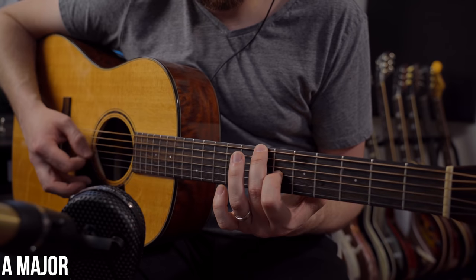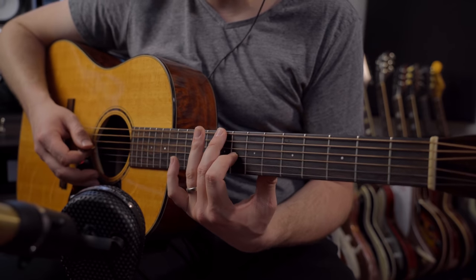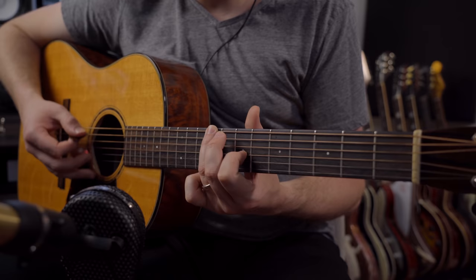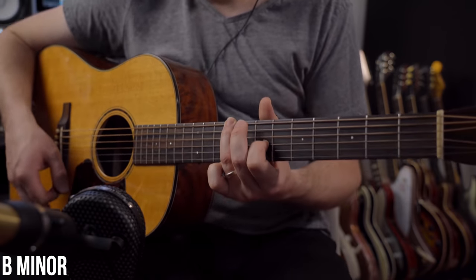If I take that chord shape and move it up a whole step, I have A. Since we're playing in the key of D, if I go up to B, I need to make that minor because B is the sixth of the D major scale. So I take the major third and drop it down a half step — one fret — to make it a minor third. Right there we have our basic major and minor chord voicings. You can move that anywhere around the neck in the key of D, G, or A and start playing DADGAD songs you already know.